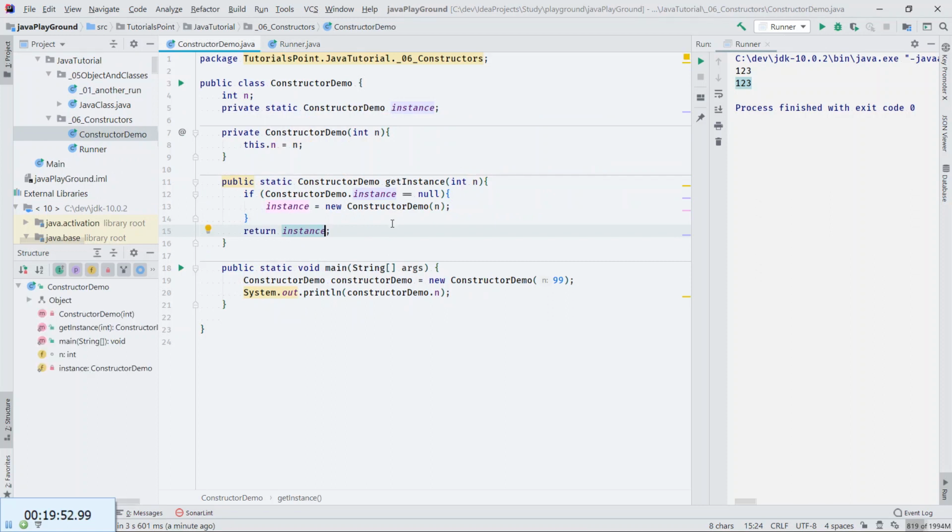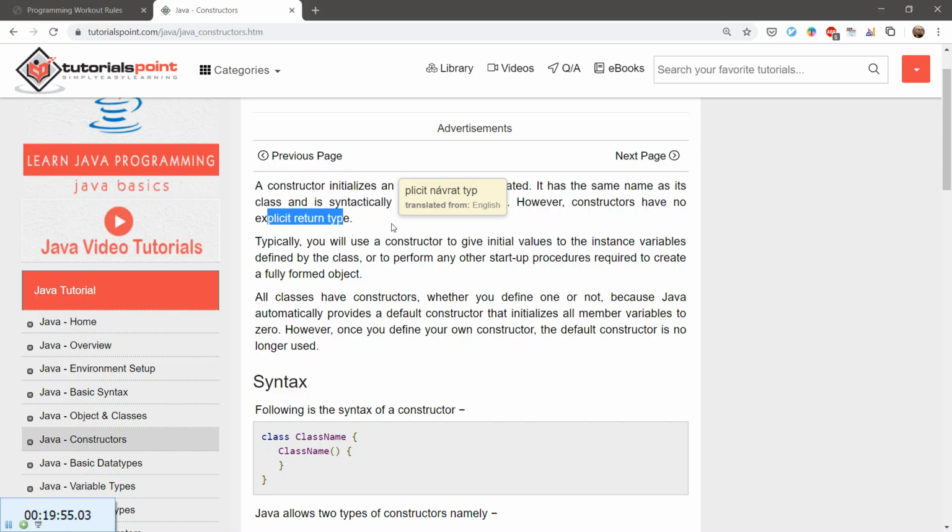Typically, you will use a constructor to give initial values to the instance variables defined by the class, or to perform any other startup procedures required to create a fully formed object.